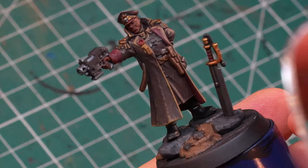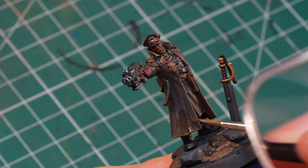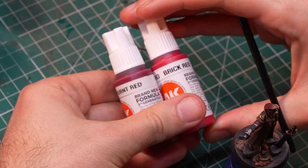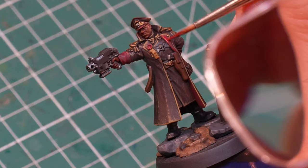You can see me cheat here as well once again, because I'm going a little bit more overboard with my highlights than what the traditional heavy metal style would allow or would require you to do, but I just couldn't help myself and I applied a little bit more weathering and kind of highlighting on these edges of the cloak. It just looks better to me, but you can obviously leave this out. And just like before, I use the same kind of method for all the different other objects and little trinkets on the model as well. So let's just look at the montage of how I actually did it.